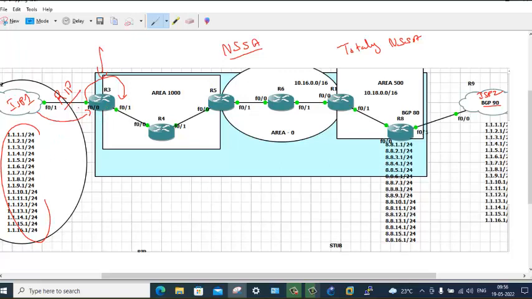RIP. Administrative distance is 120. Whatever is coming from BGP redistributed into RIP, the same 1.1.1.1 network, is coming with 110. Administrative distance is 110. You understand what I am saying? So R3 will prefer which one? The OSPF one. Okay. So if I go and decrease the RIP administrative distance to 100, what will happen? I'll start seeing RIP.